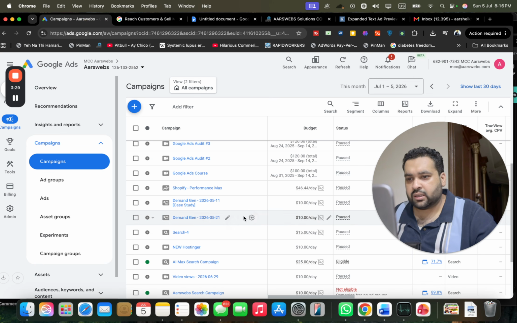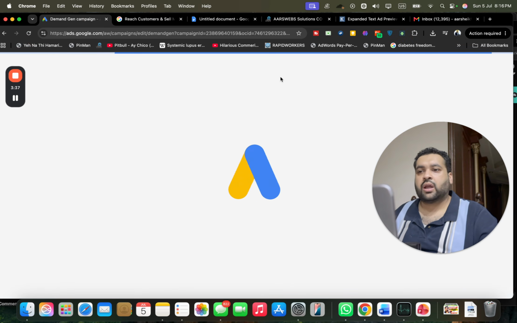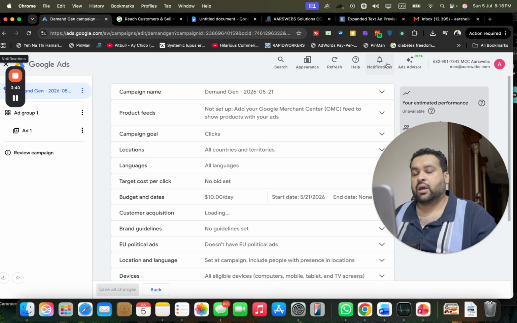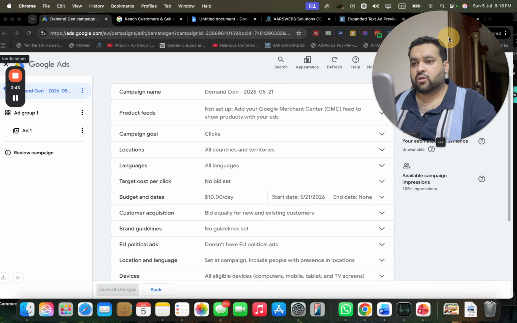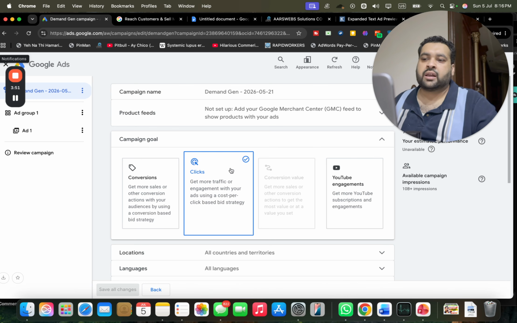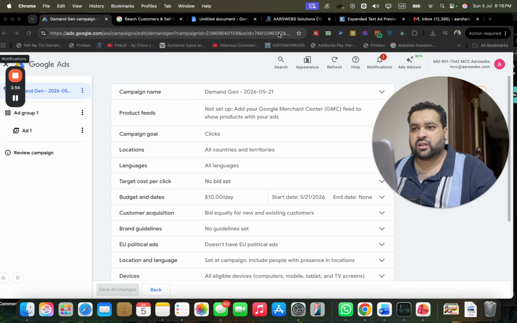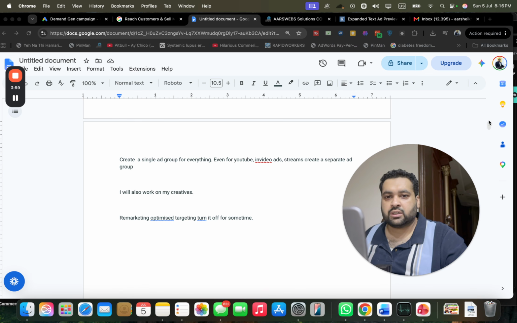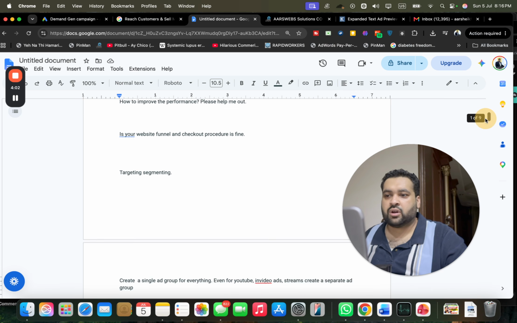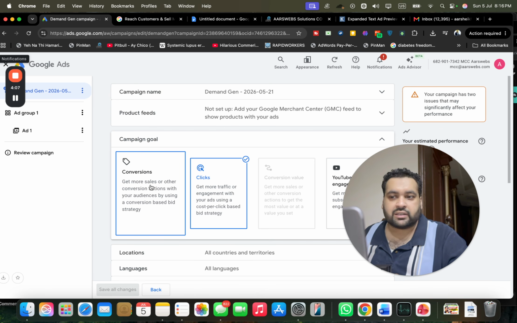And let's say going into the settings, there are a few more things I can see in a demand generation campaign to figure out more ideas on how you can optimize it. So look around over here. Your goal should be conversions, or I think clicks is fine for new campaigns, but later on you need to move to conversions. But trying to do it at the start without any conversions can cause issues as well. If you have zero conversions at all and you are targeting conversions, it will not generate sales. You have to go with clicks as well.